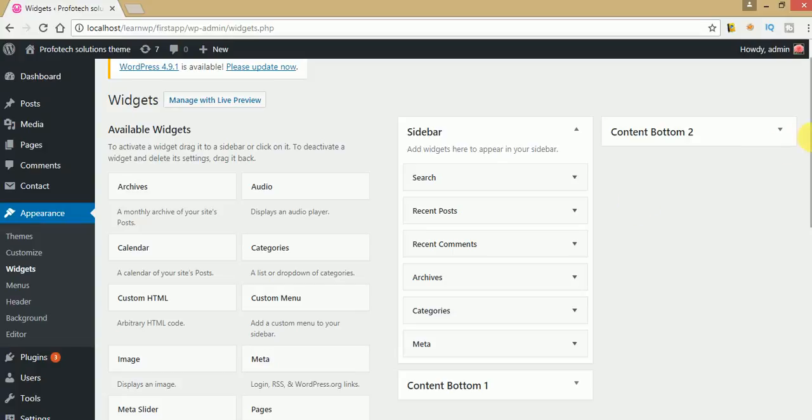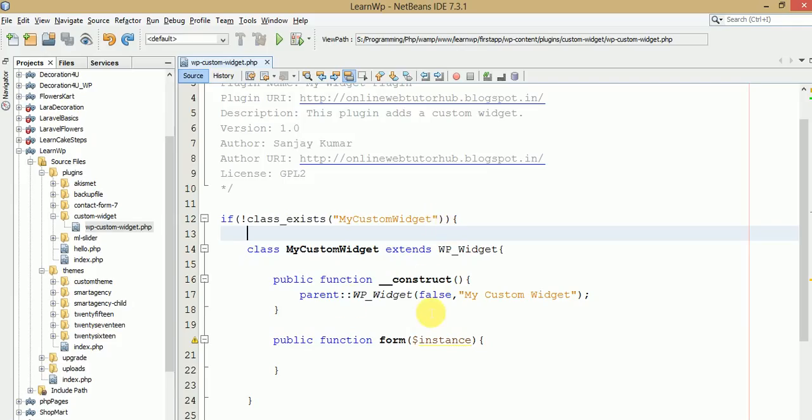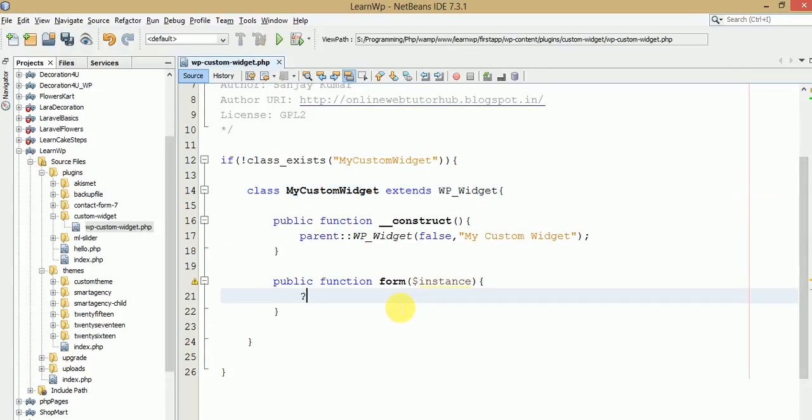We want to create our custom widget UI section for admin. To create the UI section for admin, we need to override the form method. Basically, the form method makes the interface for the administrator of our custom widget. Okay, so let's make an interface for that.